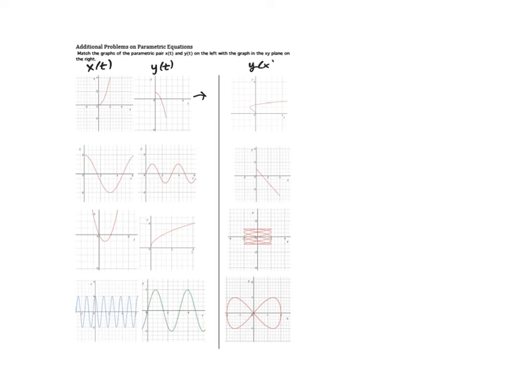Let me write y of x. It doesn't mean y has to be a function of x there, but I'm just looking at x as a function of t, y as a function of t. How does that give me x in terms of y? So this is a matching problem. So we're looking at which pairs of these, so here is a pair, which one of these graphs does it correspond to? Here is a pair, which one does it correspond to?